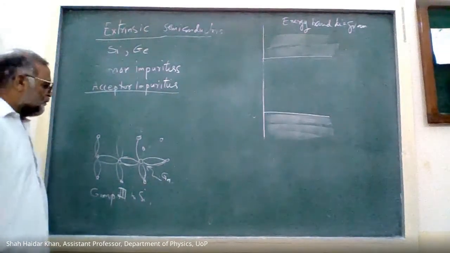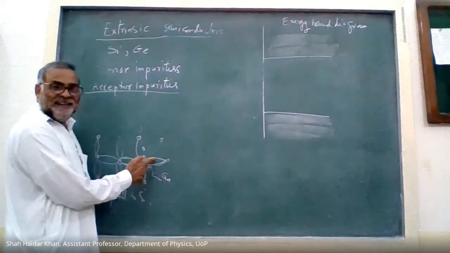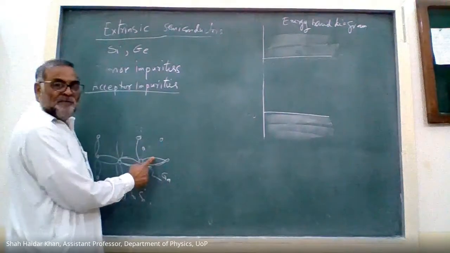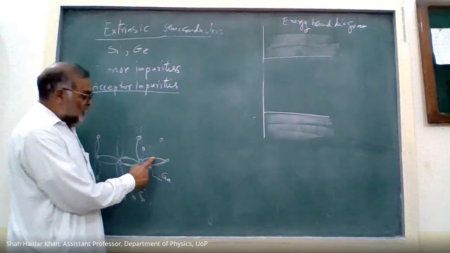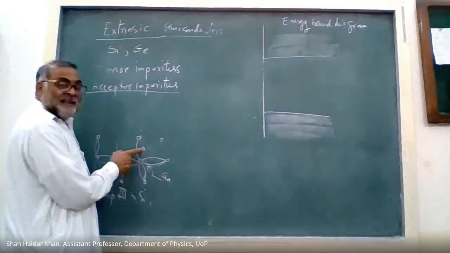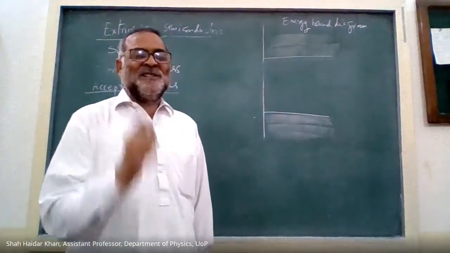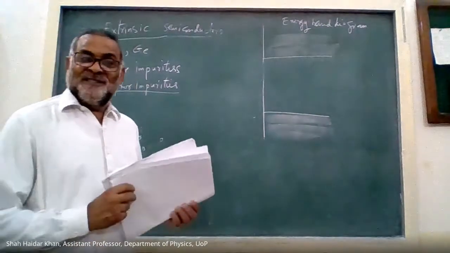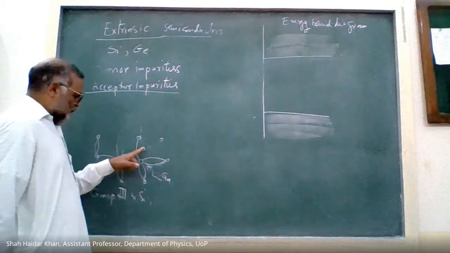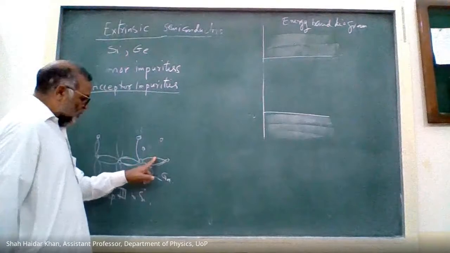So now it's already a chair, a small chair. An electron from the neighboring bond can hop to this, right? And a broken bond, or we can say a hole, will be created here. So this situation gives rise to conductivity in the valence band, or conductivity because of holes, right? Because a hole can move: an electron moves from here to here, then another electron moves into this state, which is empty.